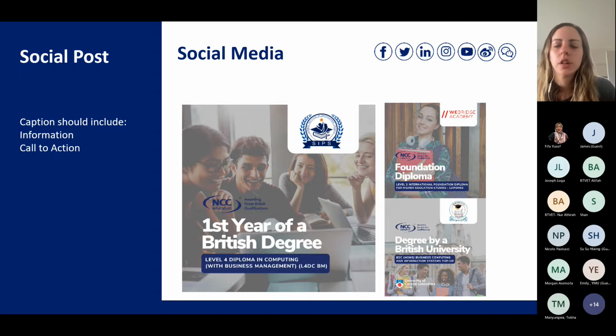Okay, so I mentioned the content plan, and then we're going to talk about just how you can post something, what you can add onto a post. So we've done some co-branded social media posts such as these, where we've got the program name and then your logo as well as our logo. If you haven't received something like this and you would like something like this, please send a message to your BDM and they will organize it. They'll send a request through to the marketing department.